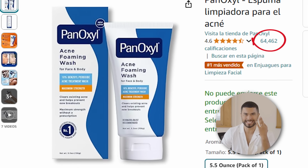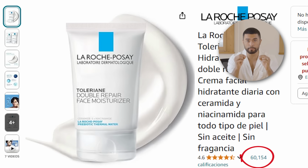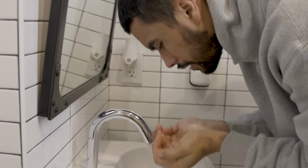As a matter of fact, here are the 3 most popular skincare products men buy to get perfect skin and why they're not working for you. You see, most men, they'll focus on products to get clear skin. What they don't realize is that clear skin, it starts within. How many times have you bought an expensive face wash? You wash your face twice a day, but you still end up with breakouts. You wanna know why?